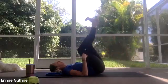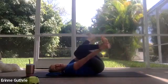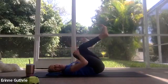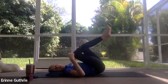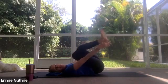This is just going to be more oomph for the junk in the trunk, for the glutes. Cross your right leg over your left leg. If you're able to go for both feet at the same time, go for it, okay? If you're not, I really just care about your top leg. You can also take a strap or a towel or whatever and hook it around the foot so you have more length with your arms, okay?